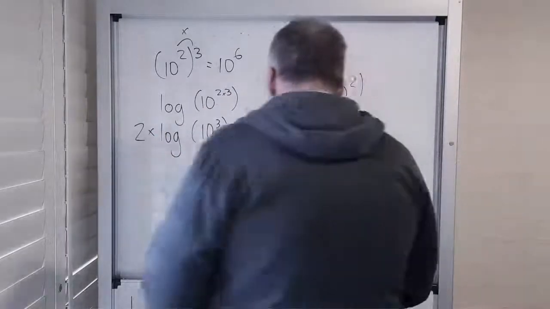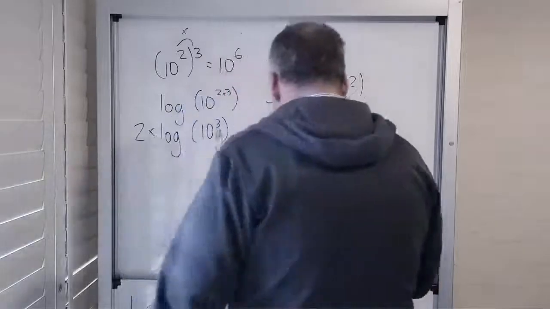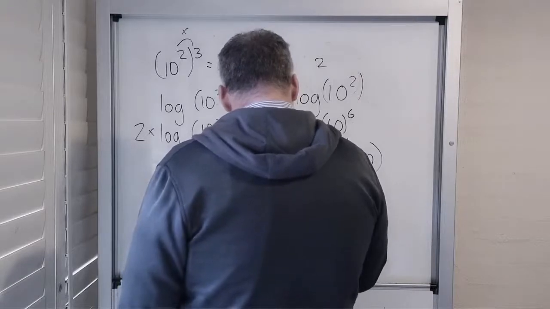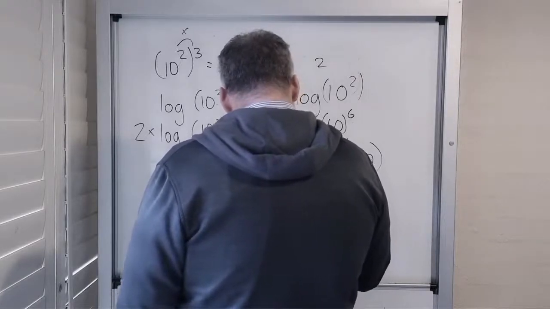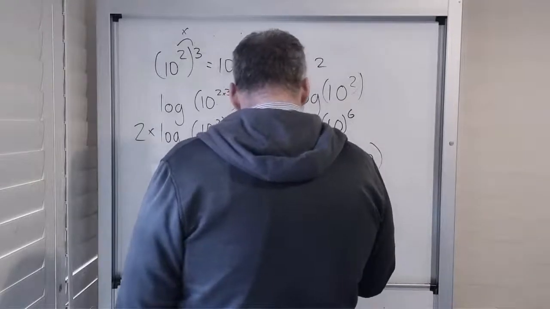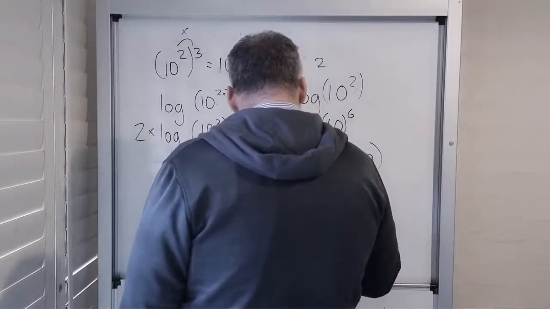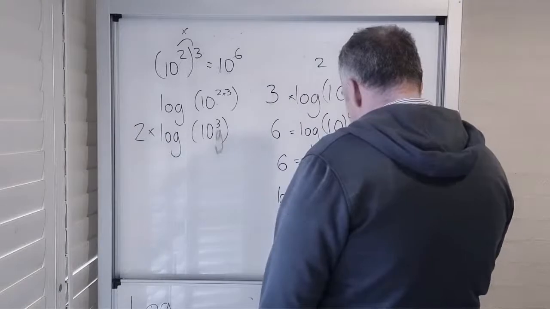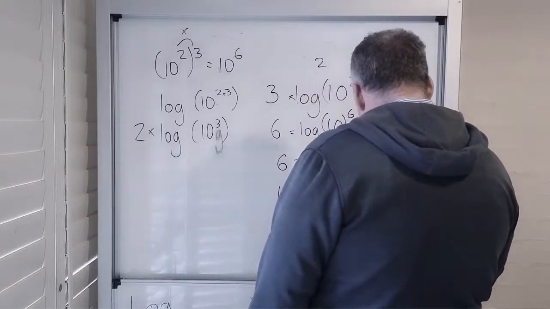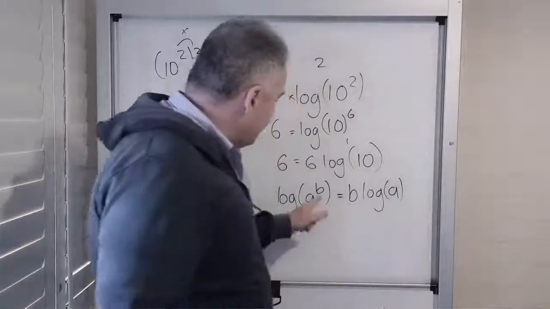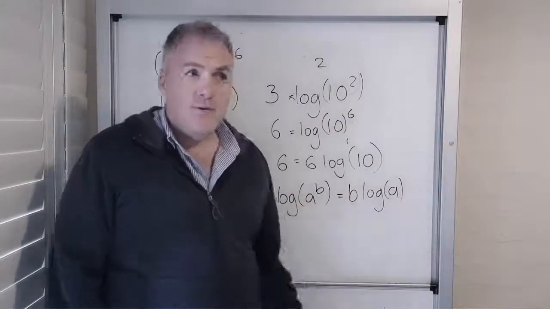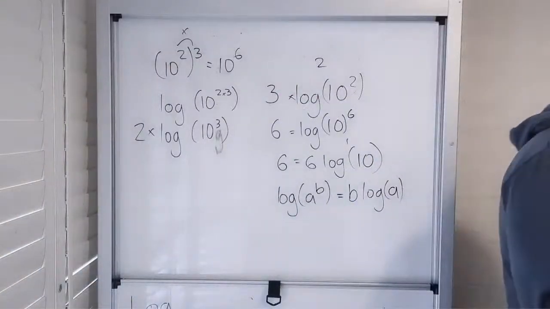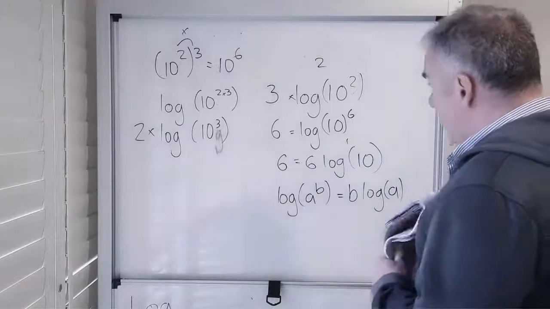The other rule, so this rule can be written as log a to the b equals b log a. So you can take the thing from the index position and times them out the front. And that'll work for all bases as long as it's consistent. Okay? Cool.